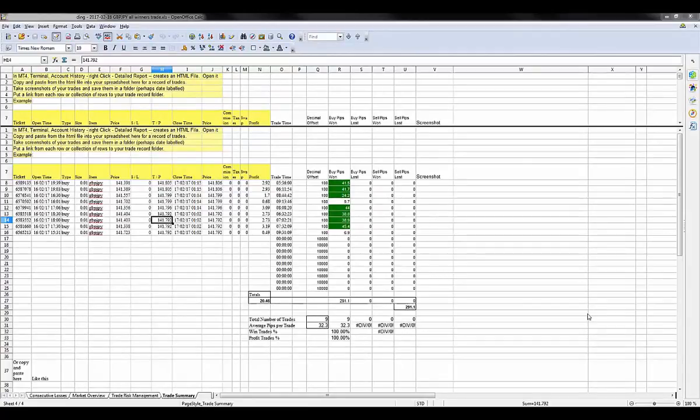Okay, so now we're going to get the trade details. This is how you're going to get the trade details for the trades we've just been doing, and this is on the dollar yen and the Aussie dollar trades. I'm just going to load them into here. I'll show you how you do it. Basically it says in here, in the trade calculator, on the trade summary sheet, which is the fourth sheet, in MT4 terminal, account history, right click, detailed report. Okay, so we go to account history, right click it, and we pick up what we need from there. I'll show you now.